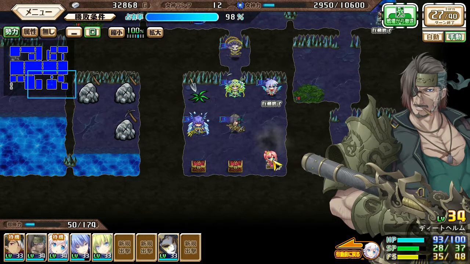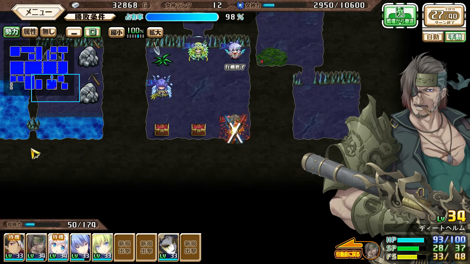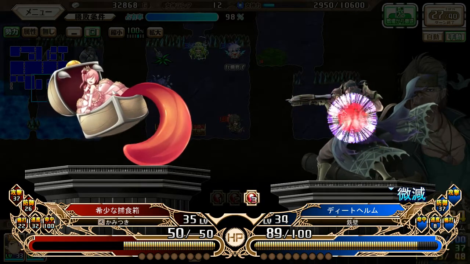Ah, to hell with strategy. Let's just get this over with. Look, it's a mimic. Who's surprised? I'll tell you, it wasn't me. Although she is surprisingly cute. I'm going to take her home with me.